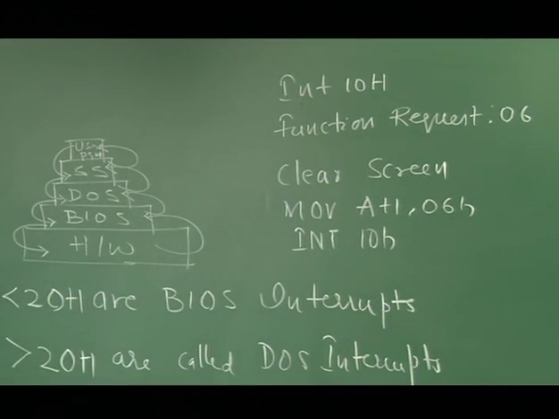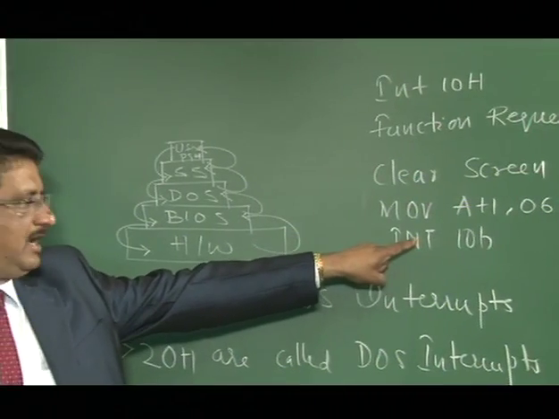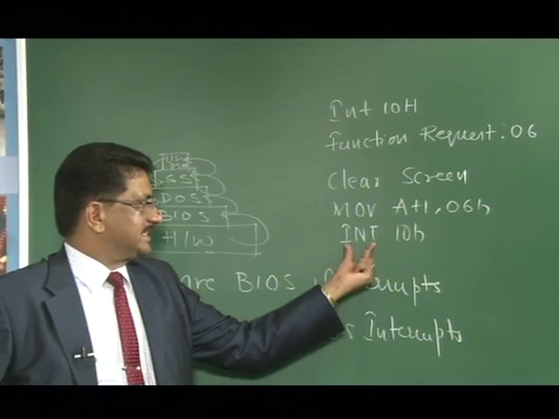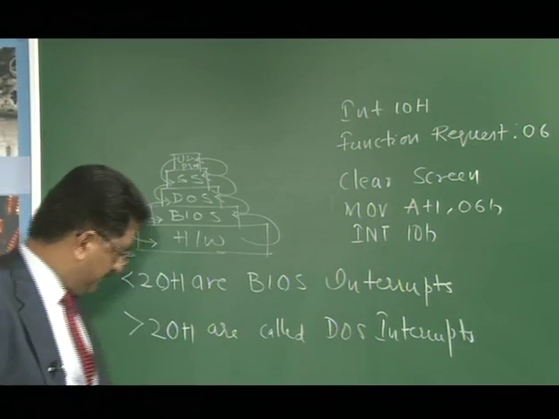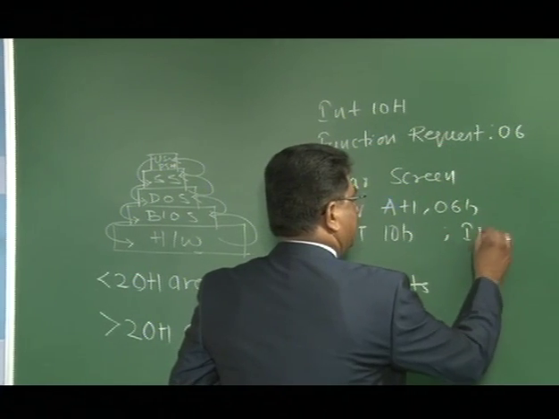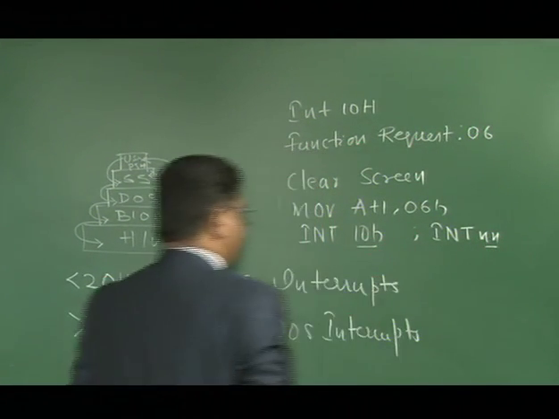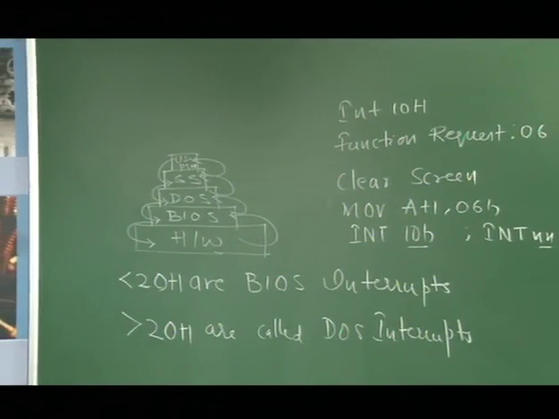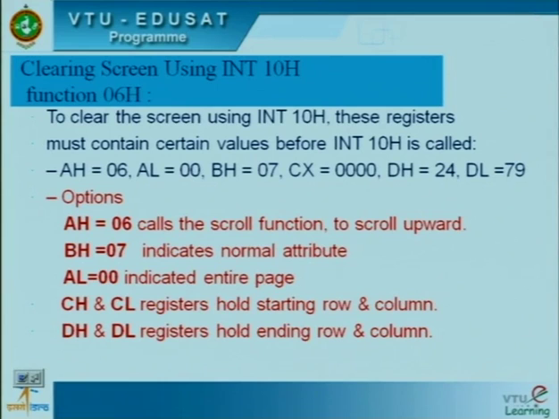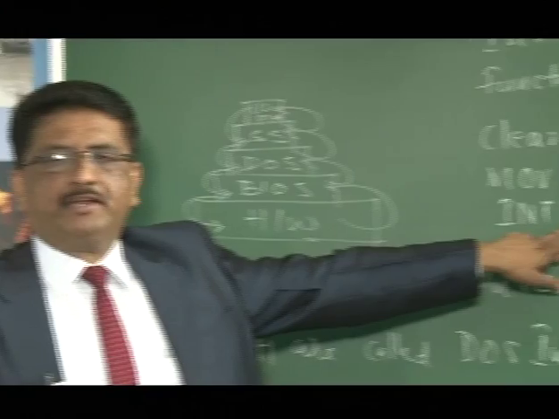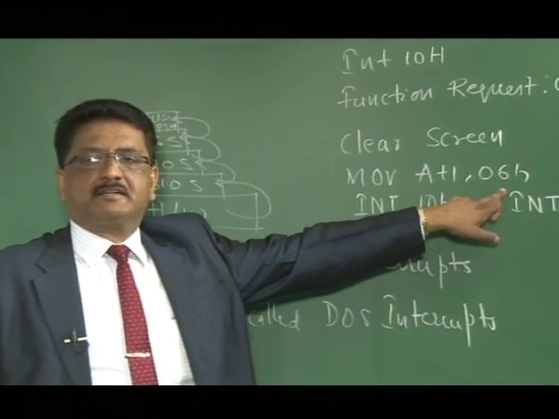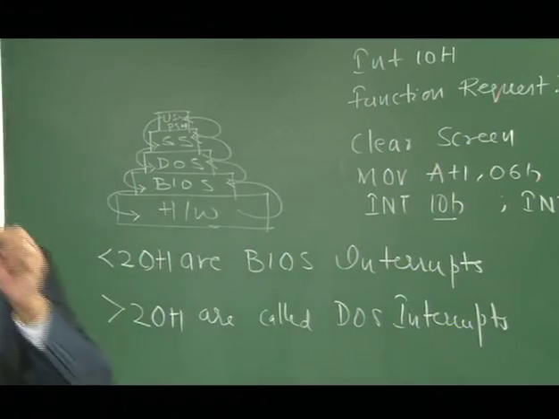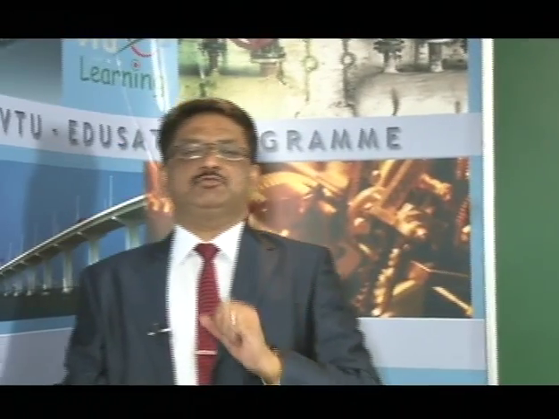Now, before proceeding further, I would like to give you a simple explanation of this INT instruction. INT is a software instruction supported by the 8086 instruction set, where the syntax is INT nn, where nn is the type number that we are trying to specify. The type number that I have specified is 10H. Before invoking this 10H interrupt, I load AH with the function request number, which is 06H, where this 06H function of INT 10H is specifically used for clearing the screen.